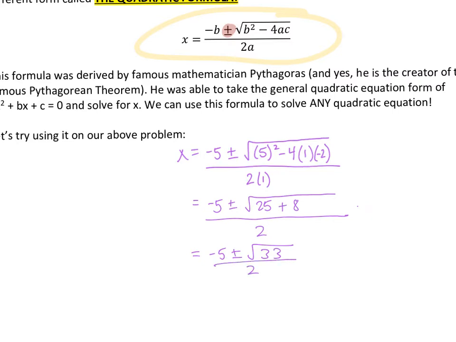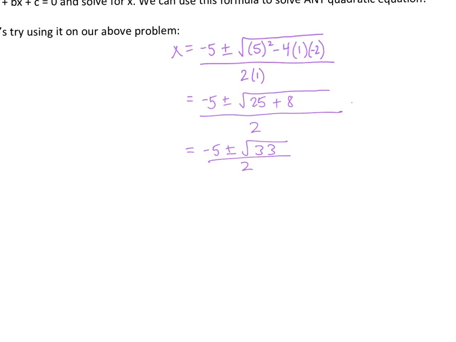So if you're looking at this problem like I am, and you're thinking there is not really a square root of 33, you are correct. This square root of that specific number really is why we're doing the quadratic formula. What we're going to realize is our answers, our x values, our solutions, they're not going to be whole numbers. If they were able to be whole numbers or easy fractions, then most likely we would have done some type of factoring. But in this case, it's hard to take the square root of 33. That's where we got to have our calculator.